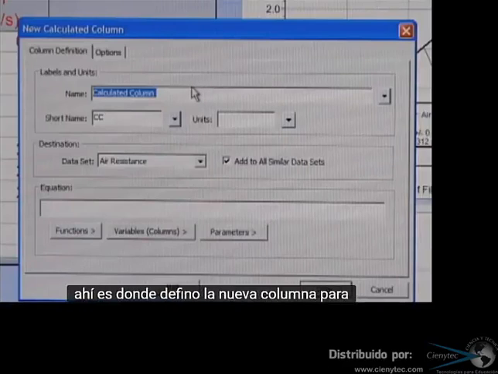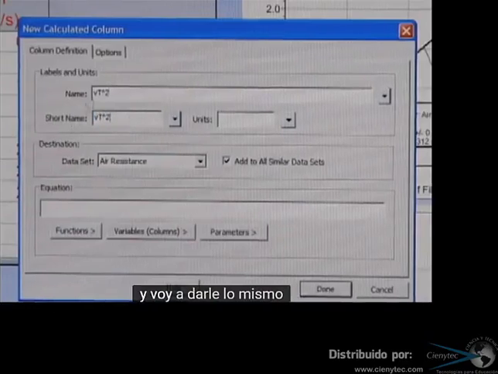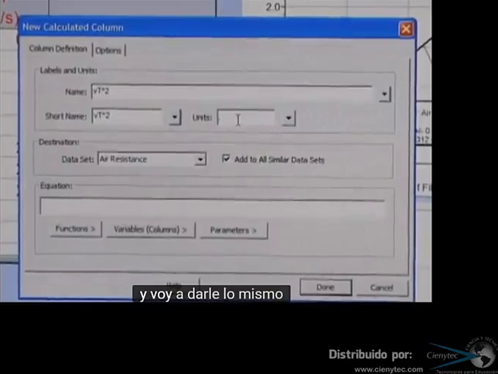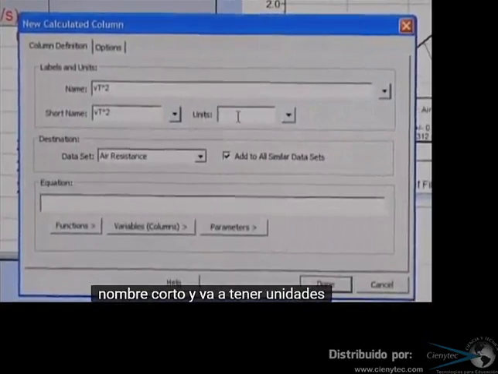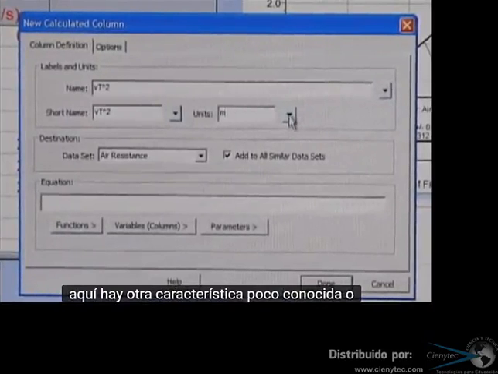So let me call this column velocity terminal, the terminal velocity squared. And I'm going to give it just the same short name, and it's going to have units of meters squared per second squared. Here's another little known feature of Logger Pro.